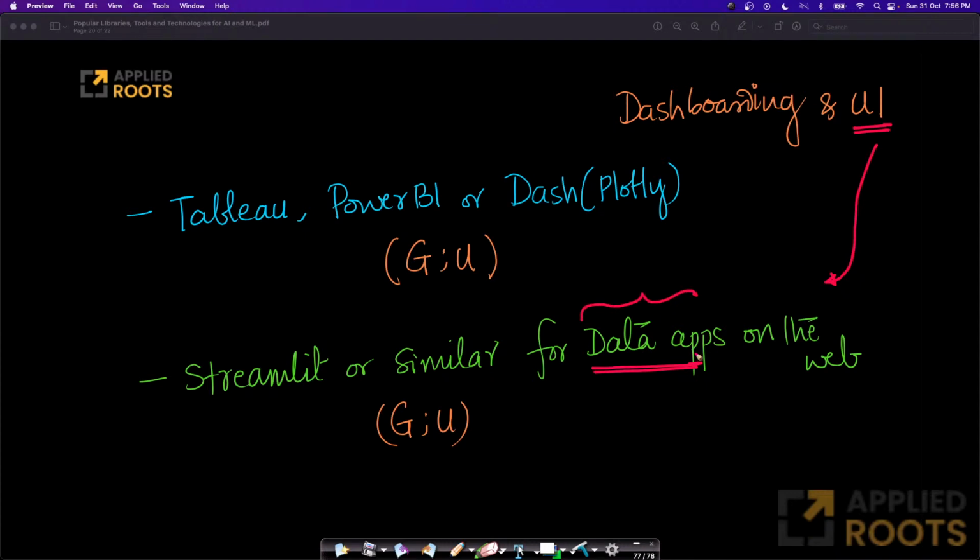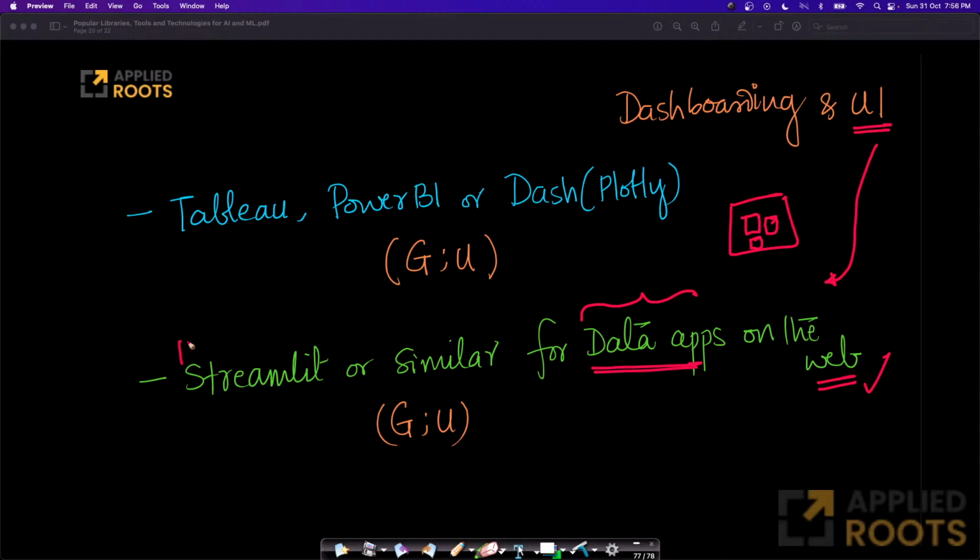Let's say you've built some model, there are images, and in that image you want to detect what all objects are there. And you want to show this demo to other members of your team. For this, you want to deploy it on a small web server so that your team across the world can see it and give feedback to you. You're building a simple UI or a simple data app.